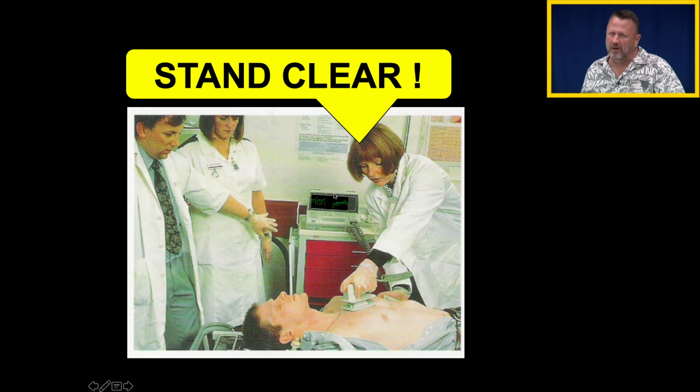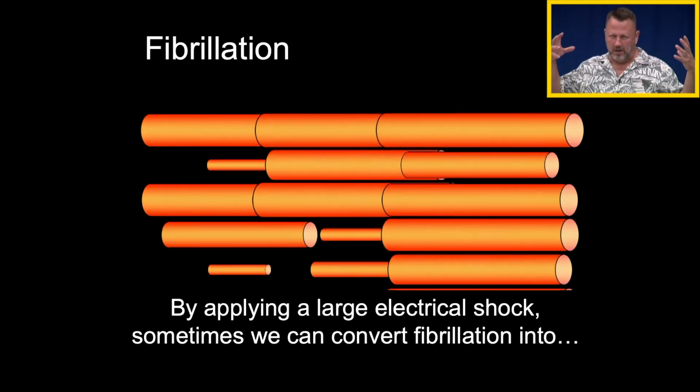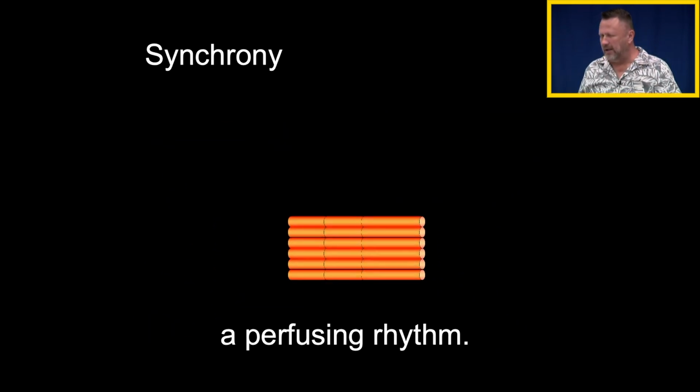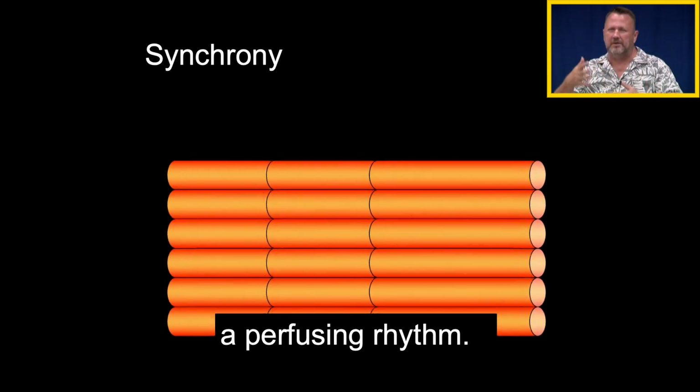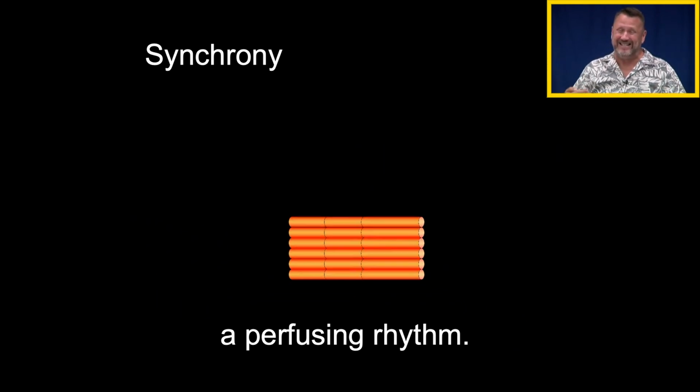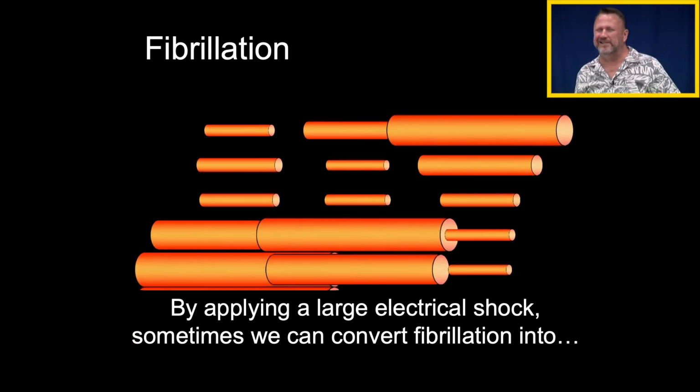And so you would fail megacode if you did not use these words right here. Clear. Stand clear. Some people will make you say that. Right? Clear. And then we're going to give him a shock because the shock will cause those fibers to stop for a little bit, and then maybe when the heart starts beating again, they will synchronize together. And so that's what we do when we defibrillate. That's why it's called a defibrillator.